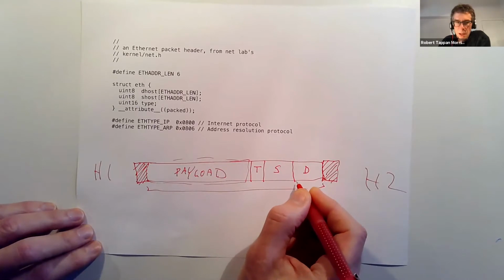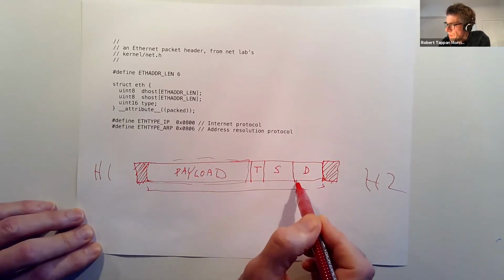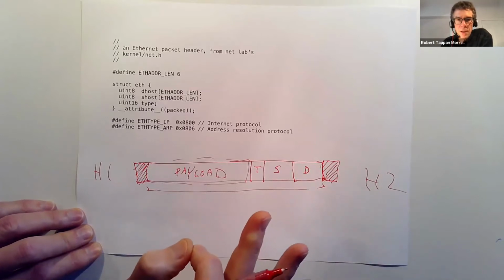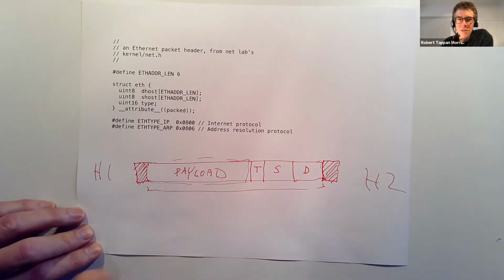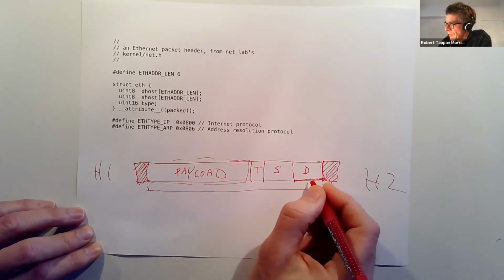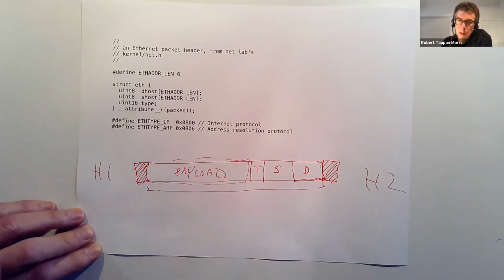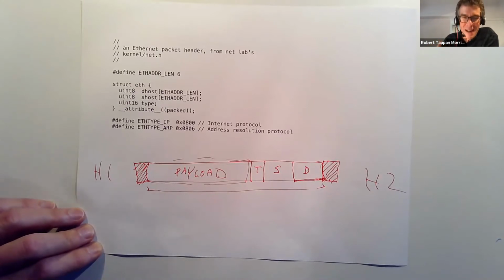Something to know about these addresses is that these are 48-bit addresses. The reason for the 48 bits is that they wanted to make sure that there were enough bits to be able to give a unique address to every different NIC ever manufactured. So there's a vast number of possible addresses. The internal structure of these 48-bit addresses is that the first half, the first 24 bits, is a manufacturer number, and every manufacturer of network interface cards, of NICs, has its own manufacturer number. So that's the first 24 bits. And the second 24 bits can be any unique number assigned by the manufacturer. Manufacturers typically assign them in just ascending order.